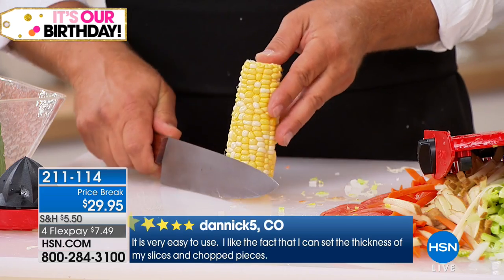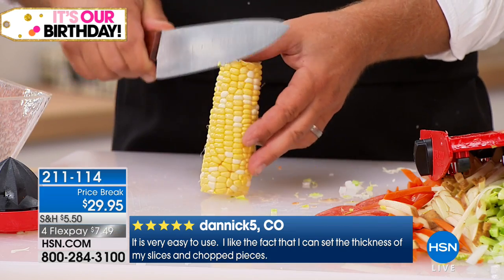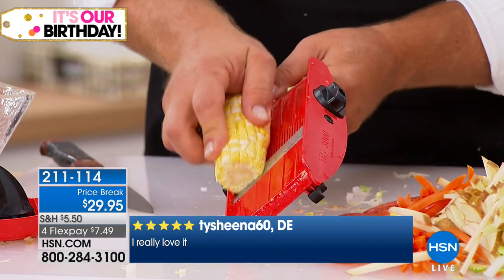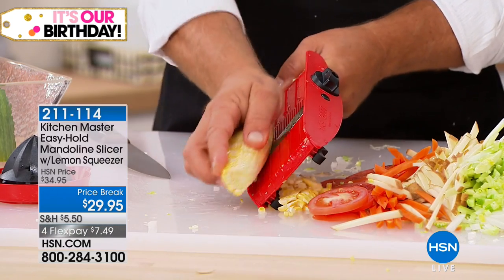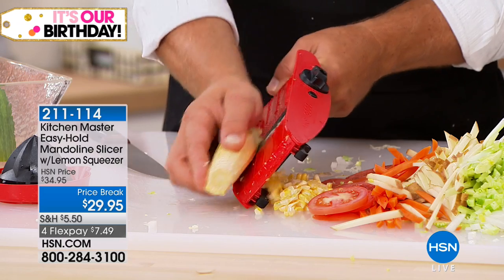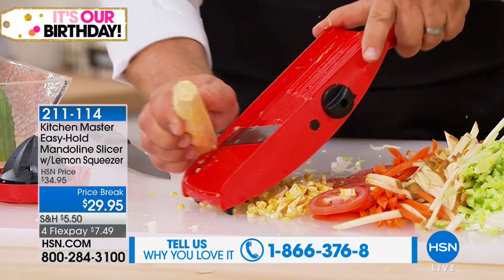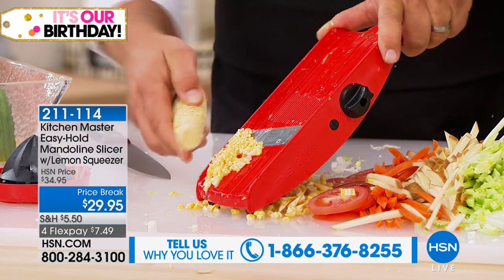It's such an adjustable, versatile machine that you can literally do just about anything in the kitchen. Have you ever tried to get corn off the cob with a knife and it flies up into your eyebrows and on the ceiling? All you do is lay the ear of corn down and brush it through. I'm doing this on the thick slice — it takes four or five rows of sweet corn off the cob each time. For creaming or steaming, for boiled or buttered corn, for relishes and chowders. There are also ridges on either side of the machine so you can milk your cob for cream-style corn, for succotash, soups, stews, and chowders. That way you get all the goodness off the cob and don't waste anything.